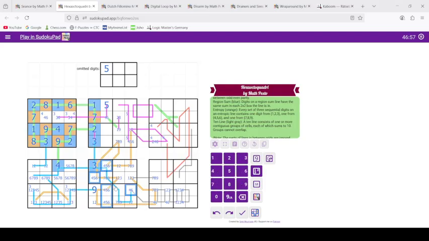There has to be an even number of high, low, or middle digits in any grid, because they all have to repeat at least once. So this has to be a 4, 5, or 6. 1, 2, 3, 4, 5, 6. Yep. 1, 2, 3, 4. Yep. This tells me that one of the digits here that's missing is 7, 8, or 9.